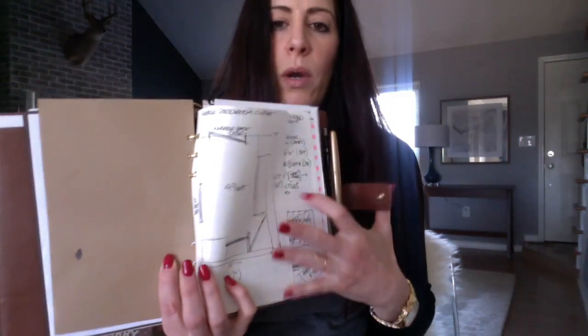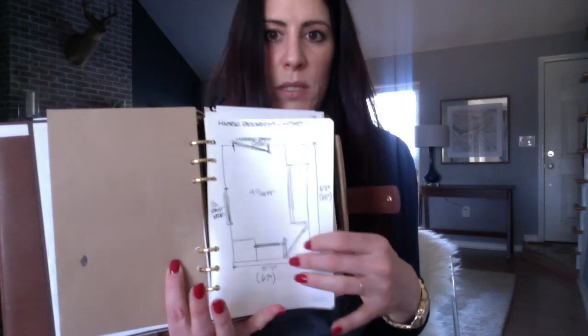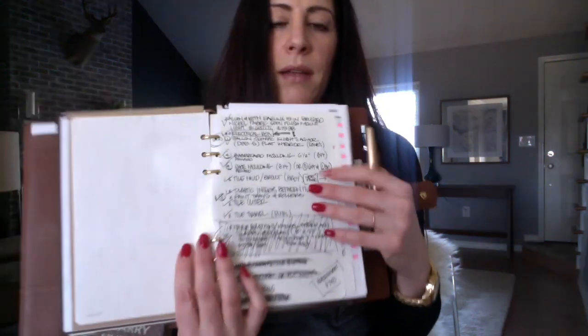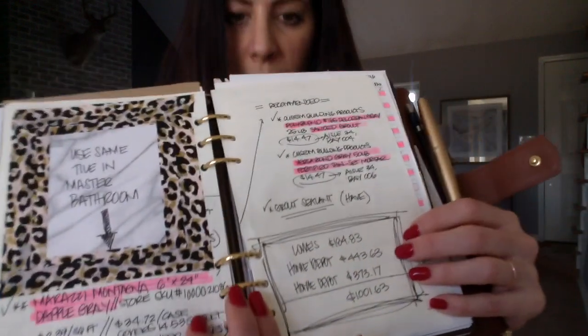And then we were working on the master bedroom closet remodel, so I had my measurements here, and the actual shopping list that we had for Home Depot, and just made some notes about the tile that we used and how much the whole project cost us, because we're going to run the same tile into our master bathroom. So I have that in there, and that way I can refer to it when I need to get to it, which is going to be soon.